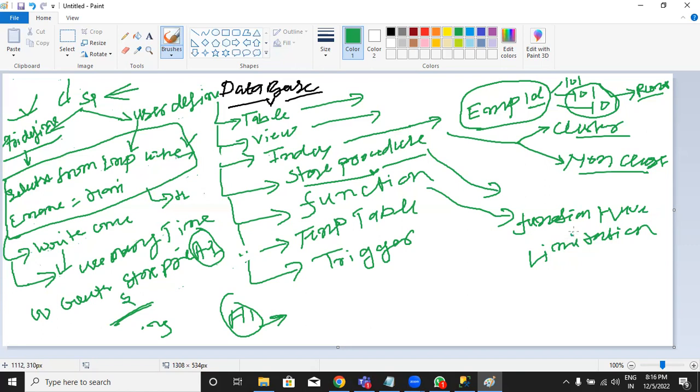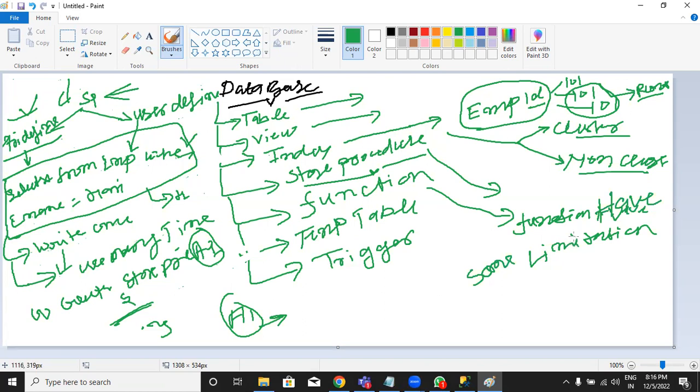So what is the difference? A stored procedure and a function do the same thing, but a stored procedure has some more features on top of a function. A function has some limitations.